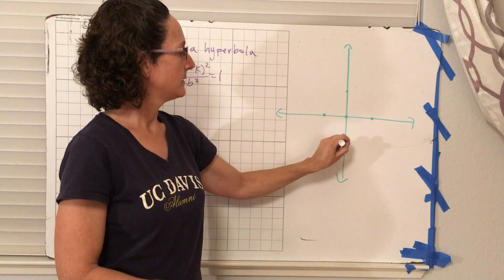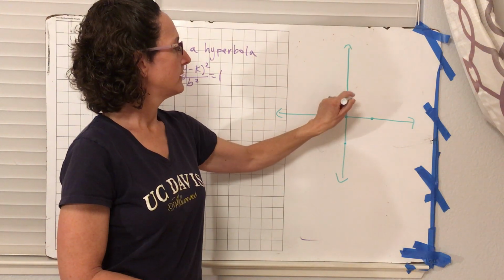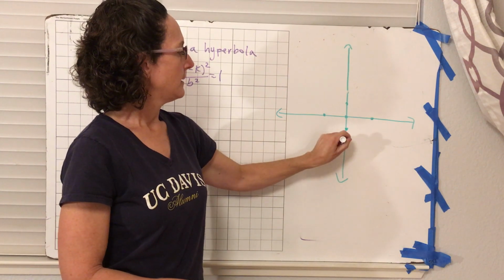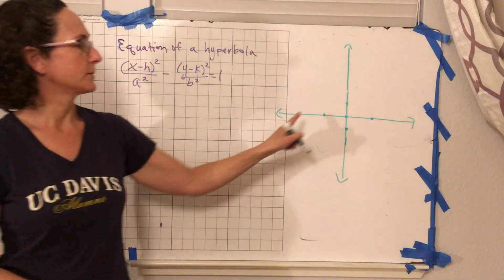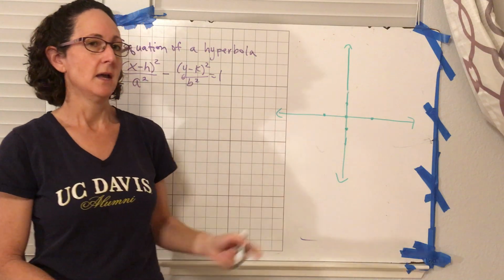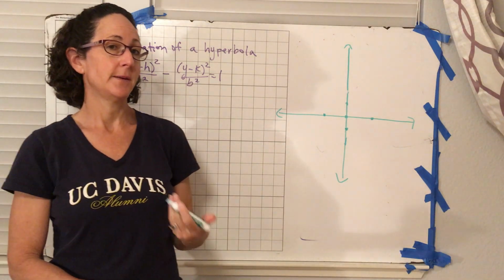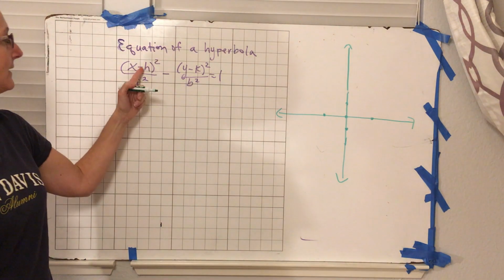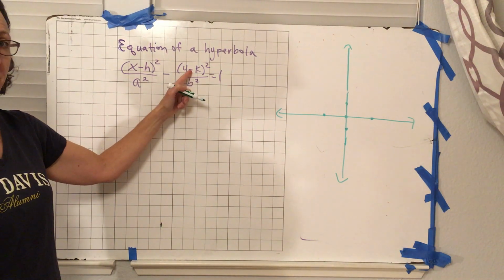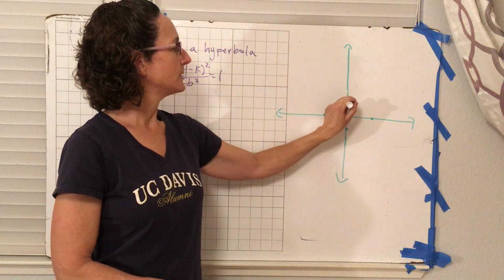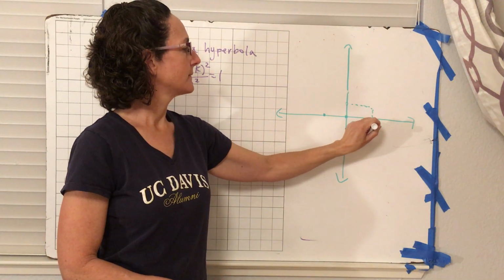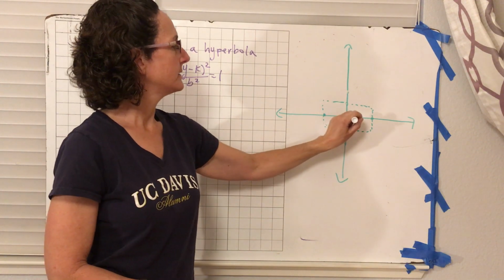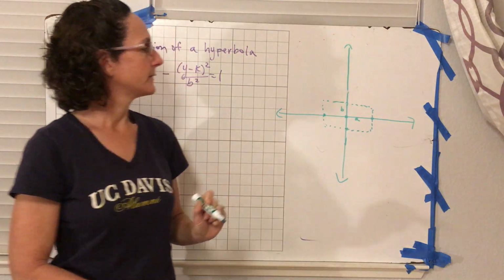And then depending on which one was bigger, the ellipse would either go this way or this way, okay? You're gonna do the same exact thing for the hyperbola, except you just don't draw the ellipse, okay? So you still go out A in the x direction, B in the y direction, okay? But instead of drawing an ellipse, I want you guys to draw like a little box. Like this. And this is A, and this is B.